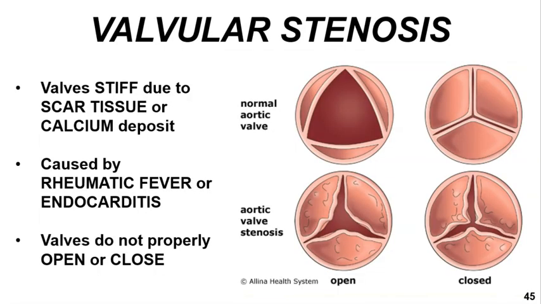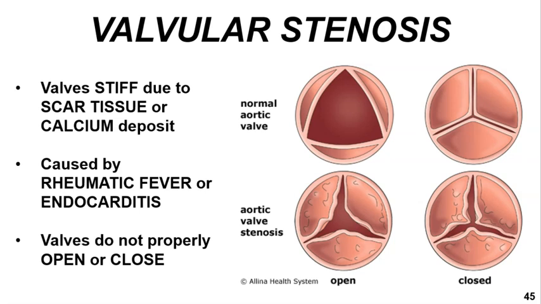Another condition called valvular stenosis is a condition in which the valves become stiffened due to calcium deposits or scar tissue. This scar tissue or these calcium deposits can be a result of rheumatic fever, so inflammation of the joints, the blood vessels, and the heart also causes inflammation in the valves and can cause scar tissue to accumulate. Endocarditis is another cause of valvular stenosis. Endocarditis is where the endocardium experiences an infection as well as inflammation.